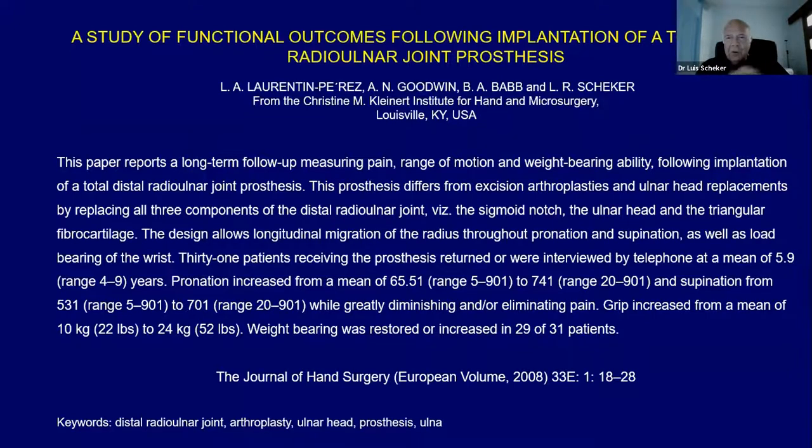I tried to show the first 31 patients we had, and we sent that to be published where David Elliott was the editor. He called me and said, 'Luis, we have some problem because some people think: what is the need for that when we have a direct procedure?' Indeed, one of the reviewers asked me if I had ever heard of the direct procedure. That was their opinion. The problem is that you have individuals who finish their training and stop there — they never evolved and didn't go with time.